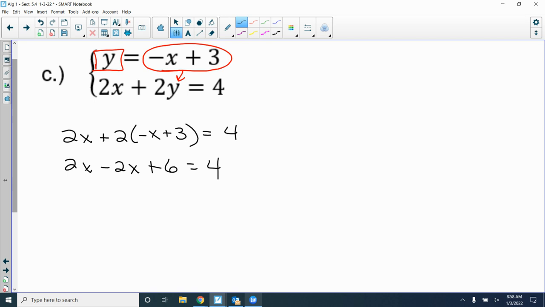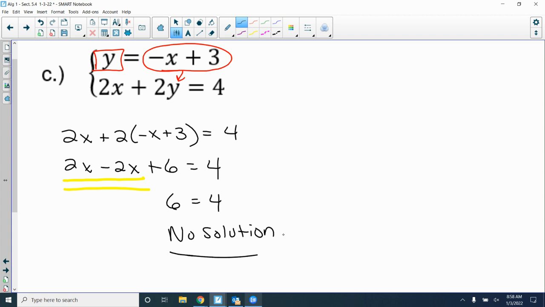Juan, what do you think? 6 equals 4. Okay, this is a case. There's a temptation to write down an x because you think you always have to have an x. If it's 2x minus 2x, that is 0. It is gone. That just leaves us 6 equals 4 like Juan said. All right, now we're going back to what I just talked about. Does 6 equal 4? No, that means that if we would graph them, we would end up with parallel lines, that means this is no solution.